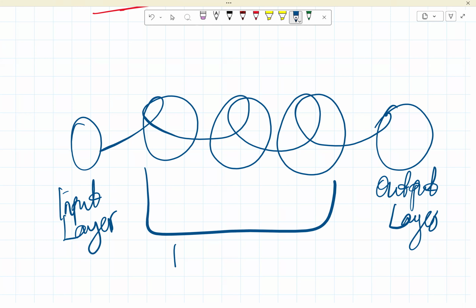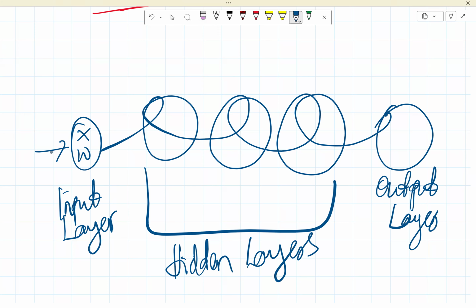So all of these are hidden layers, and there can be many. You can have thousands of hidden layers, depending on the situation you're dealing with. You pass your X and W with the bias, go through the whole process of computing the weighted sum and applying the activation function. Then the first activation A1 comes here with another set of weights. Let's say this is X0, W0, B0, if you like. Then you have another weight and another bias, and what you get out of all this is A1, right?